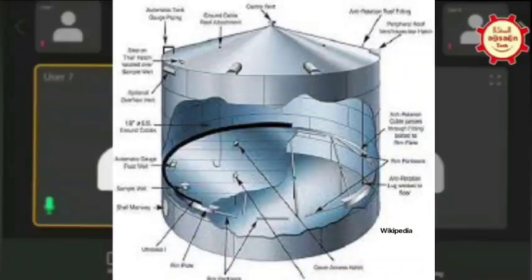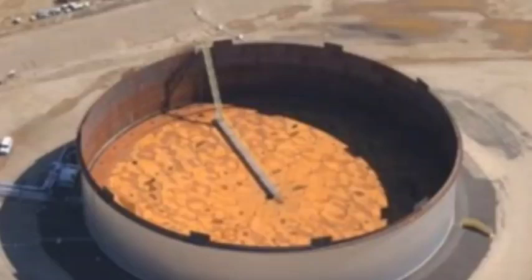The next one is that to get onto the floating roof, we also provide flexible type ladders, so that whenever we go on top, when the float goes up and down, the ladder also stays at that level. When the liquid is down, the ladder will also be down at that place.